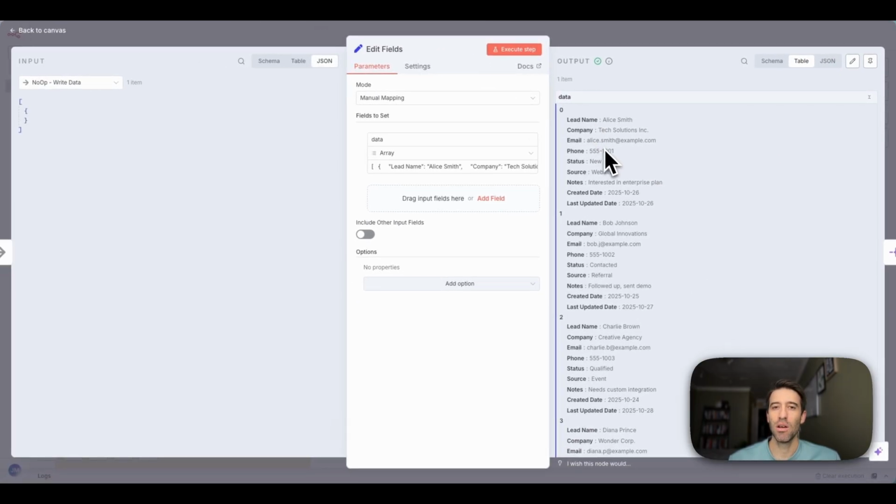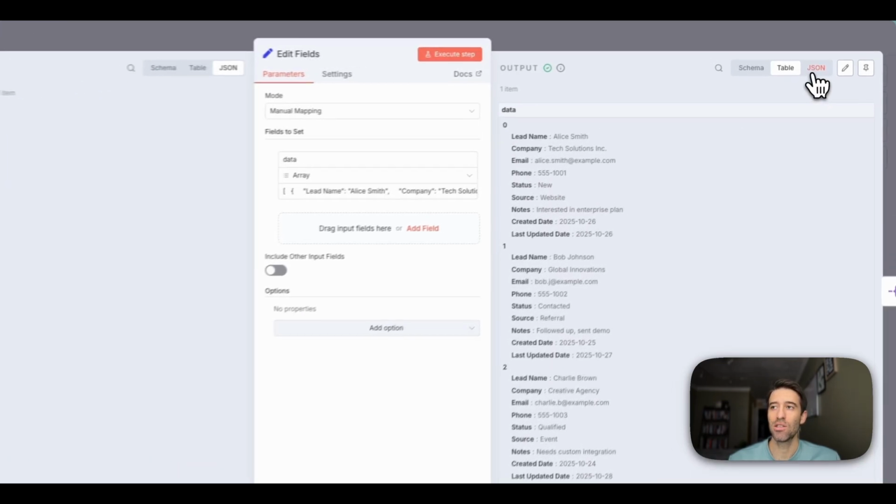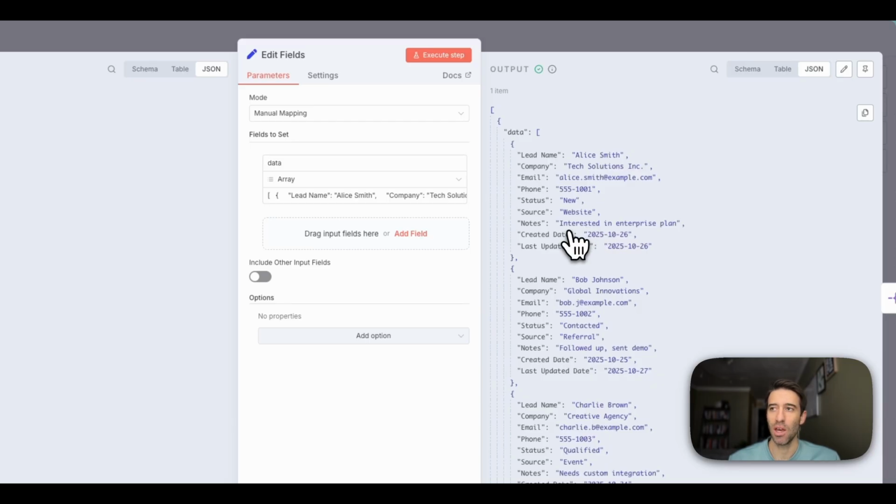It can be a little bit confusing to understand in this format, but I'll show you how we're going to translate that so that it's more usable for our use case.